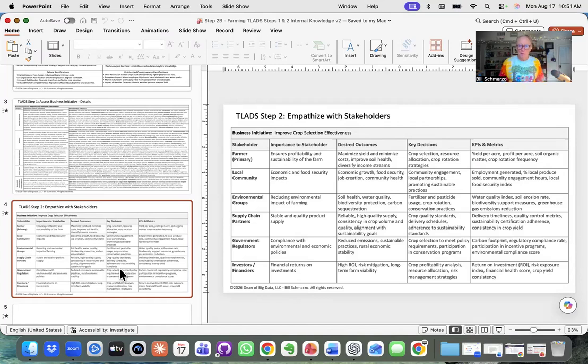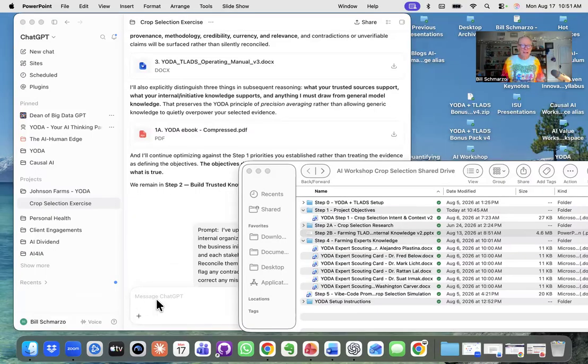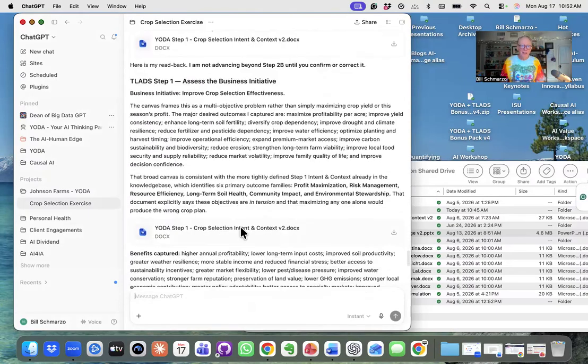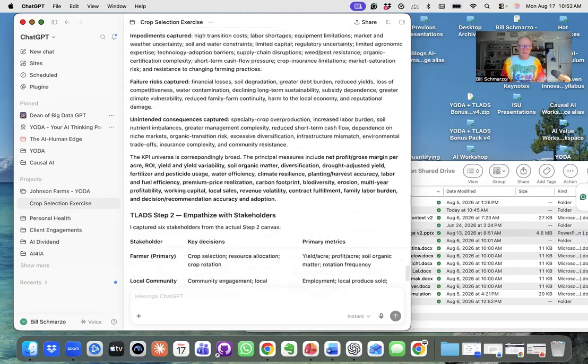For example, we have farmer as primary. Well, ideally, what we'd do in my class, we'd say, well, there's corporate farmers, there's small farmers, there's college-educated younger farmers, and there's farms that have been in the family for over 100 years. I'm going to have 4 different types of stakeholders, because the more granularity you provide to the YODA tool, including the stakeholder level, the more granular and actionable the results we're going to get. So this all got loaded up into here, right? And it's processed, it read it, it's got it, it's all good. I love it. Perfect. So let's go to the next step.